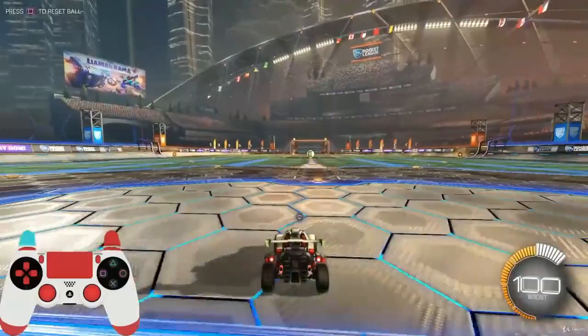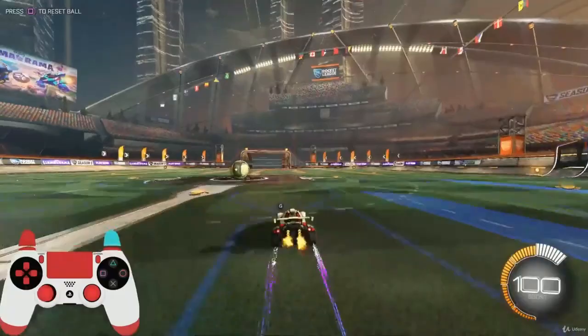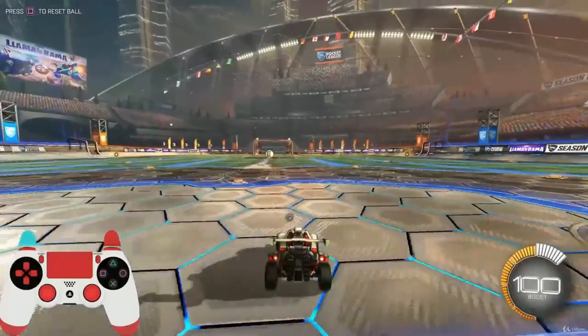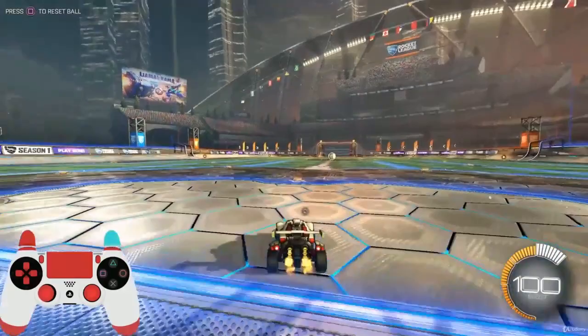So once again, it just looks like boost, jump, turn, and flip. So, once again, boost, jump, turn, flip, land it, and you're good to go. Super fast, super efficient. Best way to get back on defense when you have some boost in the tank.